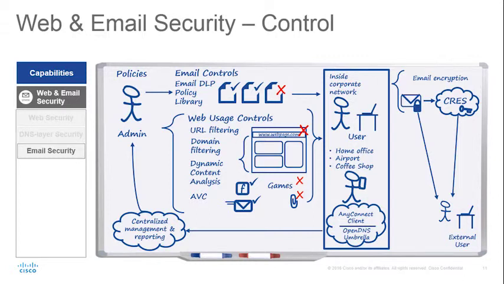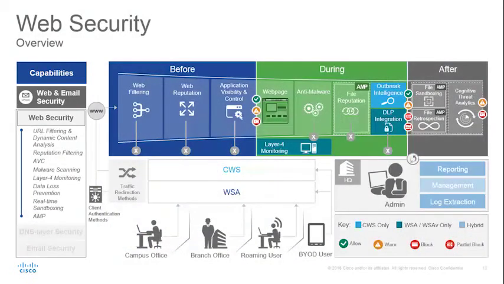Universal device support guarantees that secure messages can be read by any recipient no matter what device they use to open the message. Secure replies and forwards are automatically encrypted to maintain end-to-end privacy and control. Now let's dive deeper into the different features for web and email, starting with web security. Cisco offers a web security solution with a dynamic set of threat defense and control features. Each feature will be explained in greater depth, but first is an overview of the solution.